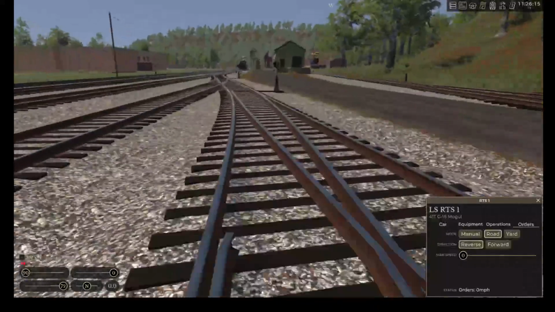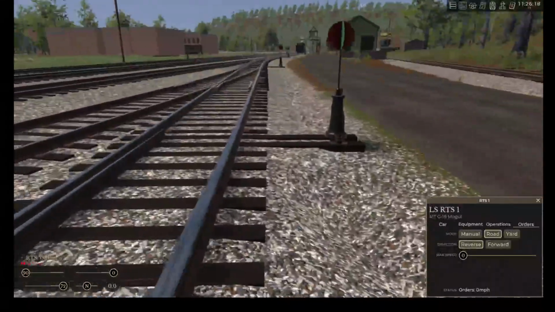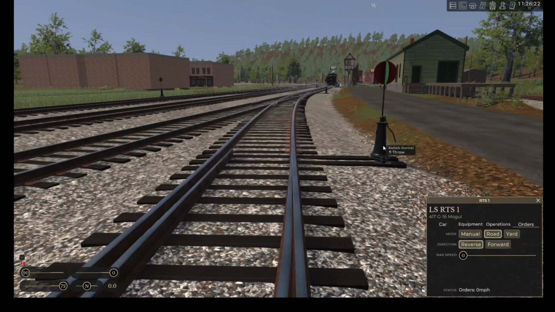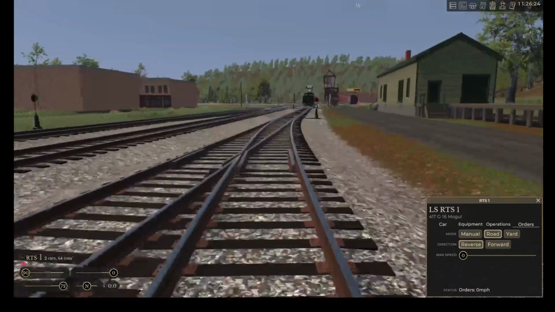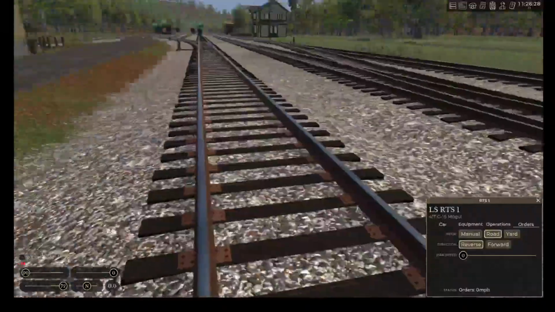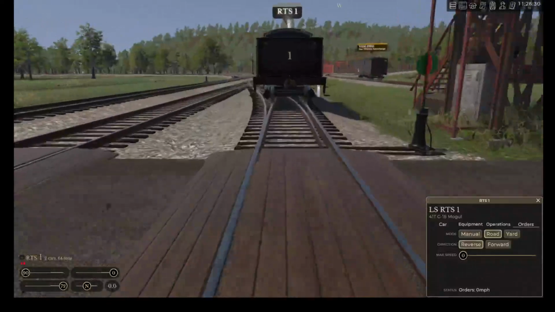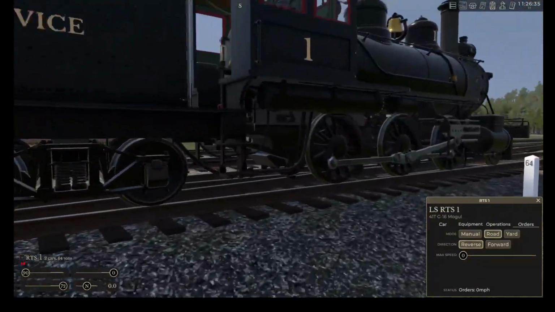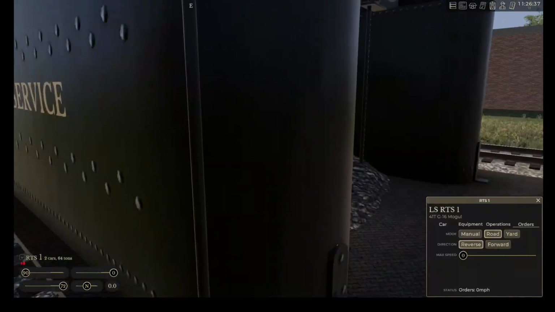So now we're going to set a switch to go around. We're already set up here. We're going to flick this switch. And we had plenty of room too. We didn't even cut the crossing here. And then we can go ahead and hop aboard here.